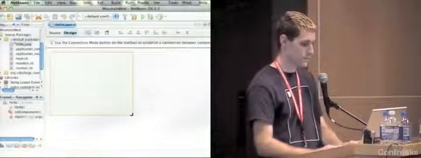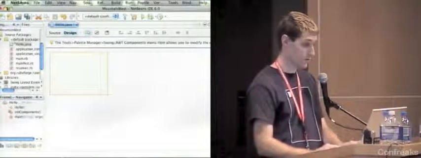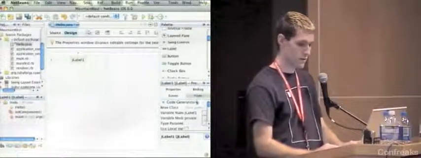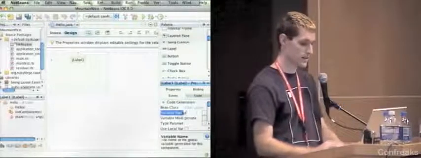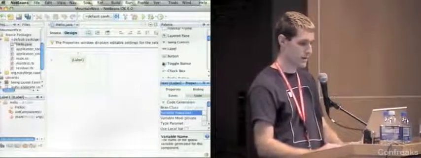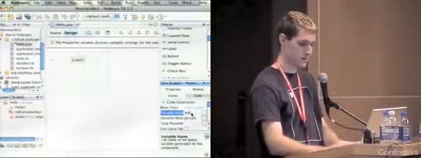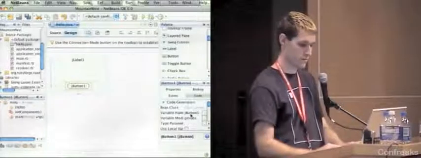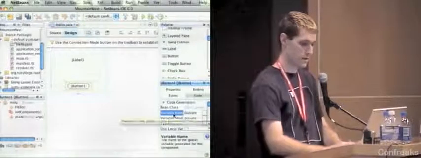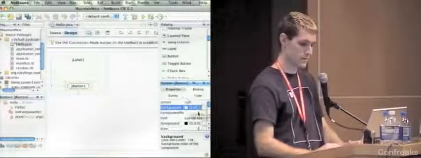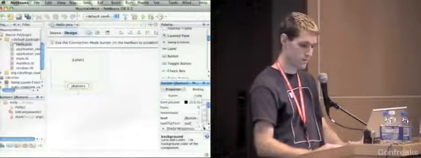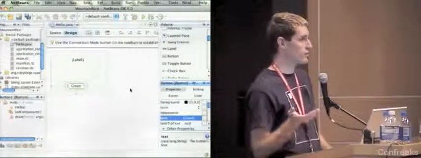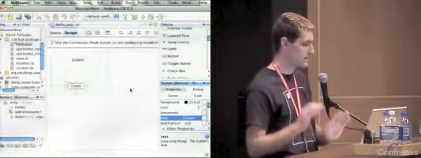And we got just a basic Swing form here. And of course, this is way too big. So we'll toss a label on here. We'll go ahead and we're going to name this thing text. Actually, I'm sorry, we'll call this message. And then we'll create a button. And I'm just going to set up the text value. Okay, so that's it. This is generating Java, of course, behind the scenes, but we don't have to deal with that. NetBeans is taking care of that for us.